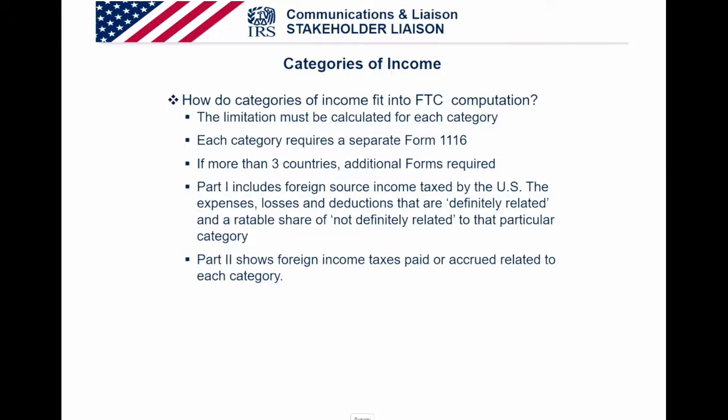In many ways, the Form 1116 is laid out similar to the 1040. The structure is income less expenses equals taxable income, and then we compute the tax. The Form 1116 can be considered the foreign subset of the worldwide Form 1040. It starts off with gross foreign income, less expenses, and then ending in the foreign source taxable income.